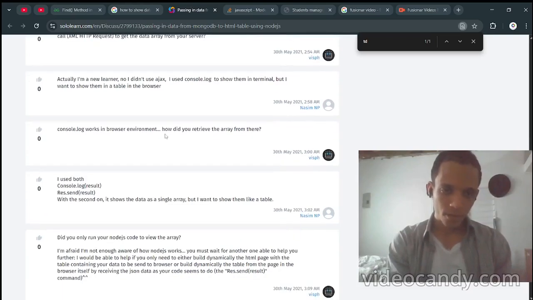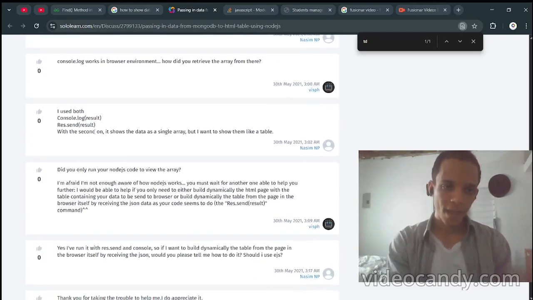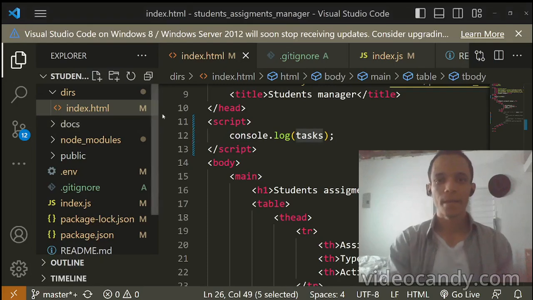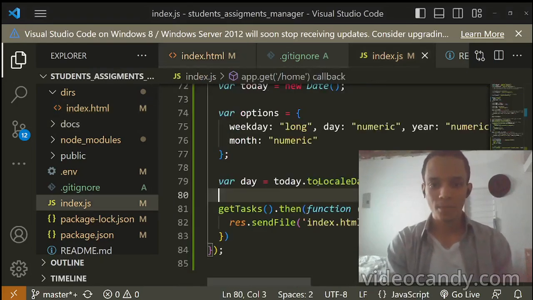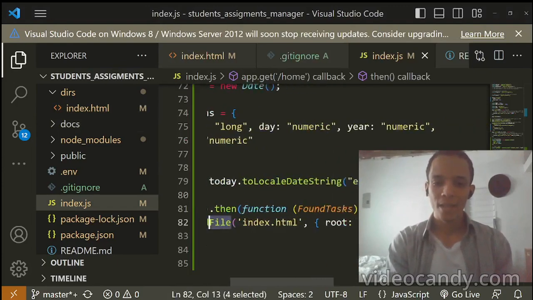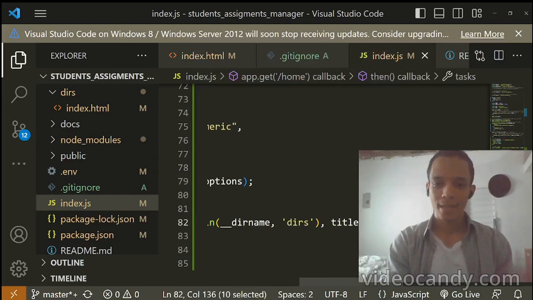Console works in the browser, but how did you receive the array from there? We have to make a send. Okay, res.send. Let's make the res.send, and here it says res.send file, and in here I send tasks, found tasks.